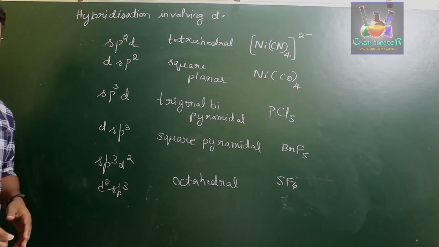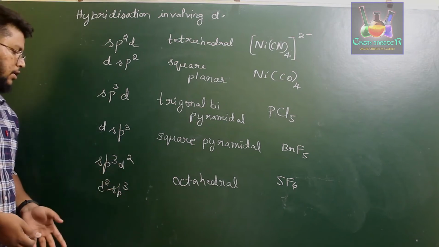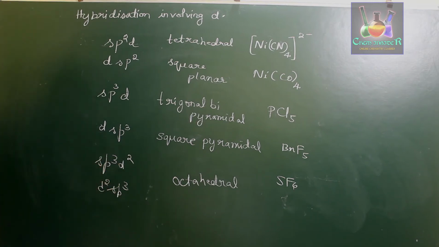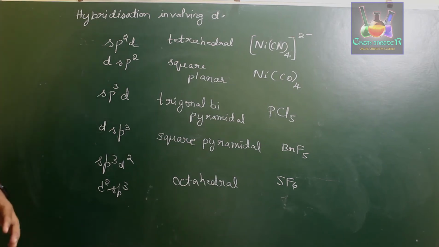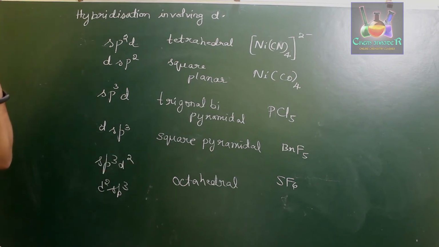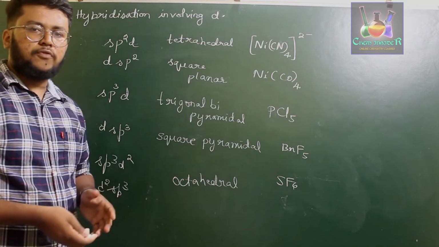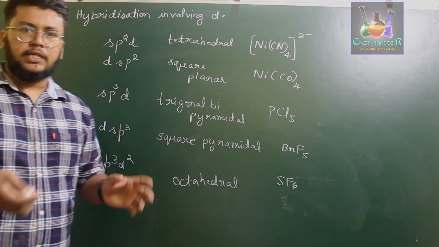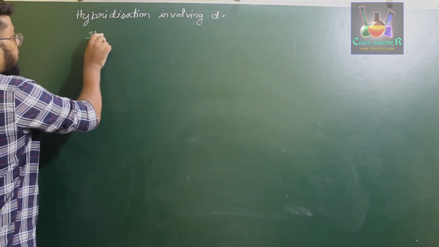So these are the different types of hybridization which involve d orbitals. It might be one d orbital or two d orbitals, as we have observed here. And there is one more type of hybridization, sp2d2 hybridization, which almost similarly gives the square pyramidal type of geometry. So this is about the different types of hybridization involving d orbitals. Now let us discuss the hybridization possible and the structure of the PCl5 and SF6 molecules, which are there in your syllabus. First, the structure of PCl5 and its hybridization.